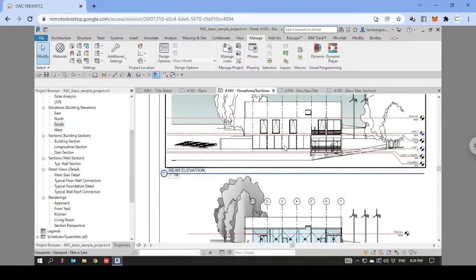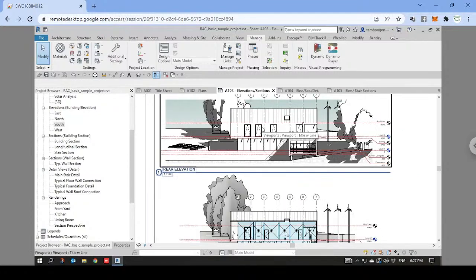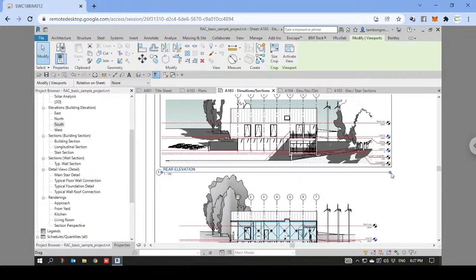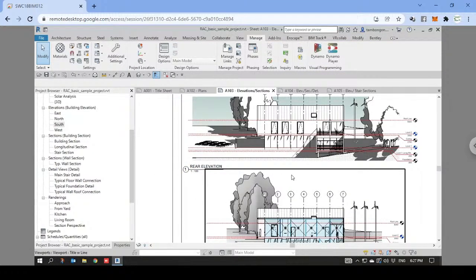Now for the lines, I don't want it to be long like this one here. I just need to shorten it a bit along the rear elevation word. So I can just click the viewport, and you'll notice the grip that I have here. I can just drag this grip to the rear elevation here, right after the word.